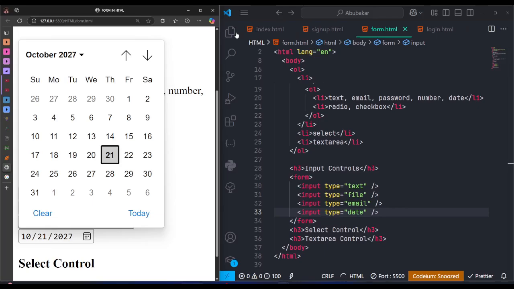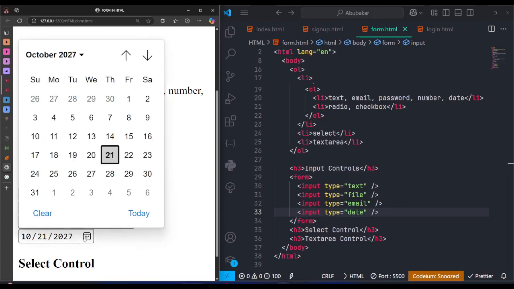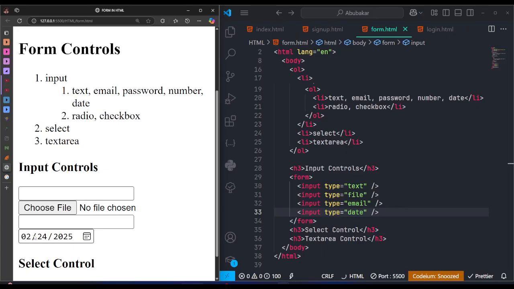But once you use input of type date, you are going to see this box coming out. And once you click on it, you see that a modal will pop up and you can select the date that you want. So if I click on today, as you can see, it will pick today's date, which is 24/2/2025, like this. So this input, this is not the only attribute that you can use with it.